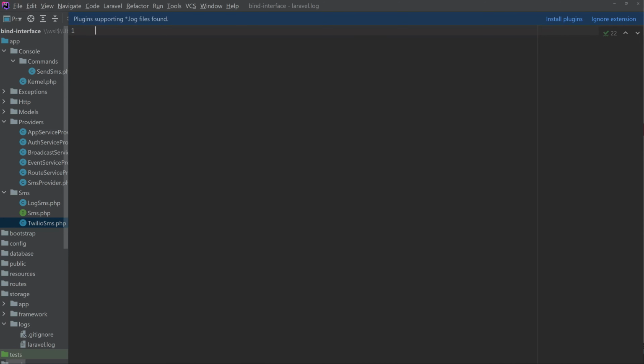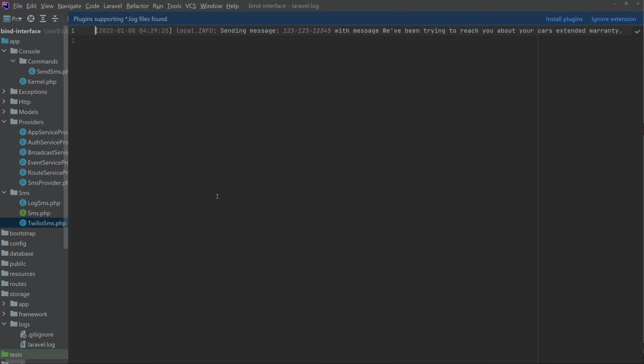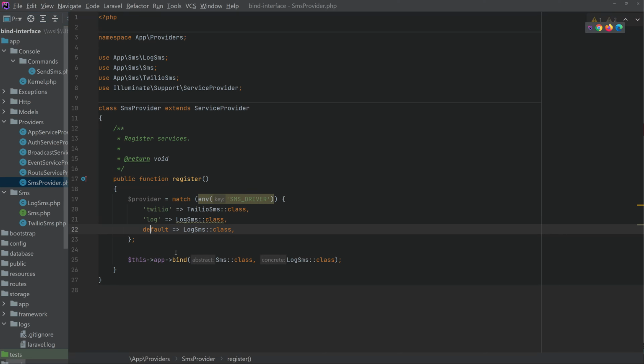Let's open up the log, clear the log, and let's send another SMS. Okay, so it looks like it's still using the default for the log. Let's figure out why that might be happening.